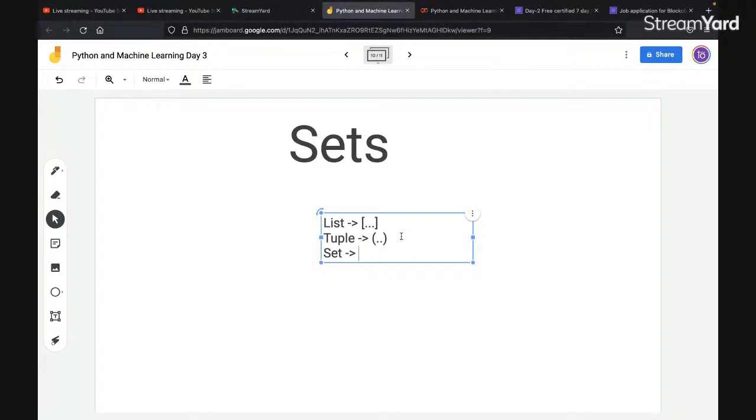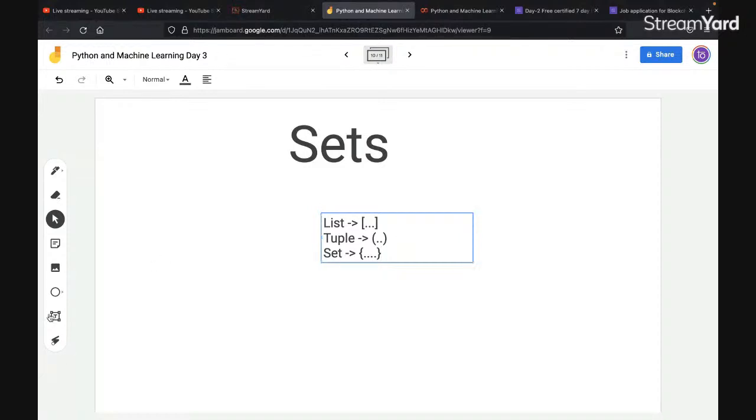The first thing is that the data should be within curly braces. The second thing is that a set contains only unique, or different, values.